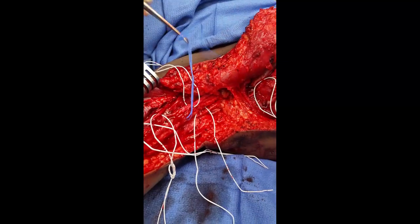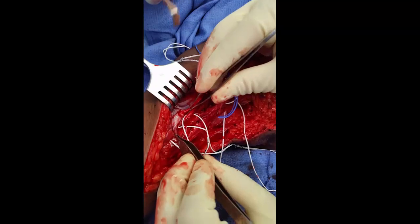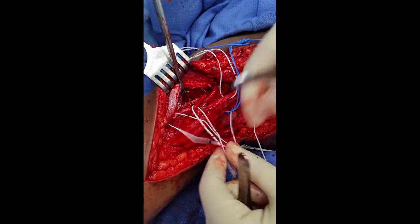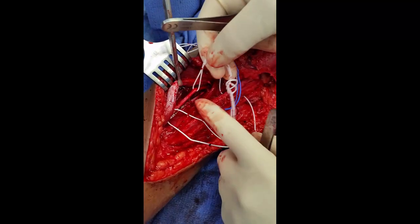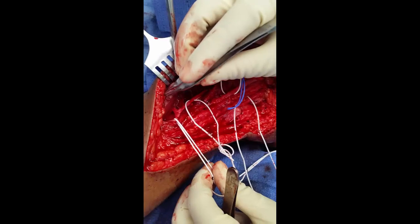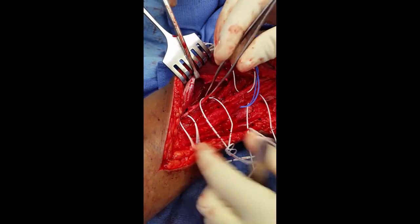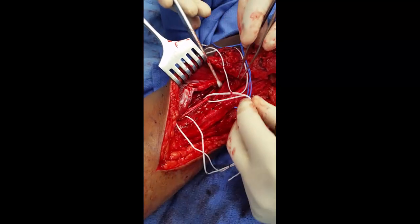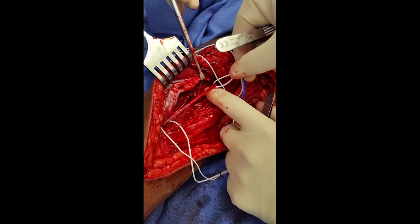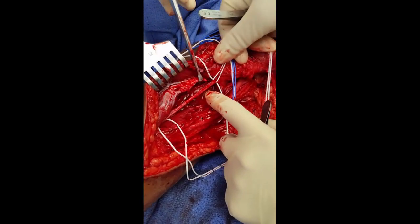And then anteriorly we have the short head of the biceps. We develop the interval between the short head of the biceps and the coracobrachialis to identify the musculocutaneous nerve. Here you can see a branch coming off of the musculocutaneous nerve to the short head of the biceps. We then dissect the musculocutaneous nerve up as far as possible to allow for the neurotization of the 3 intercostal nerves into musculocutaneous.